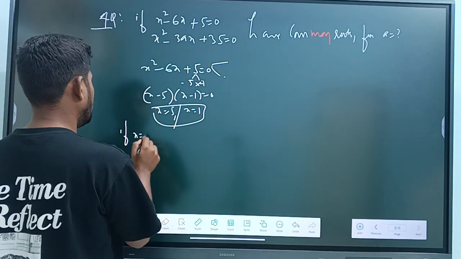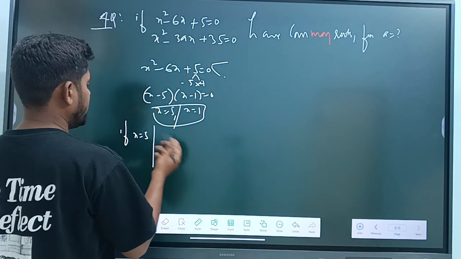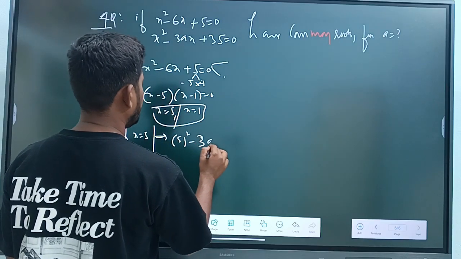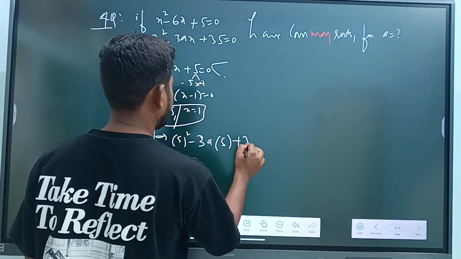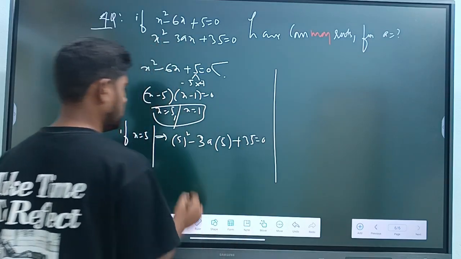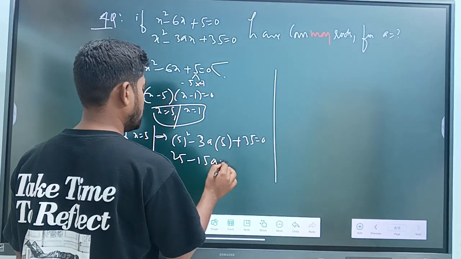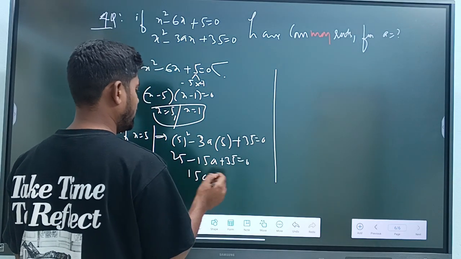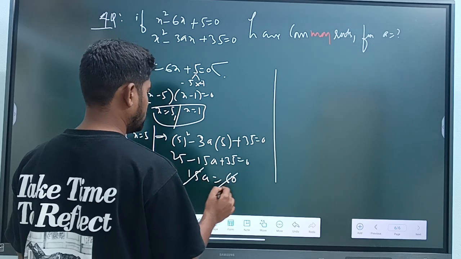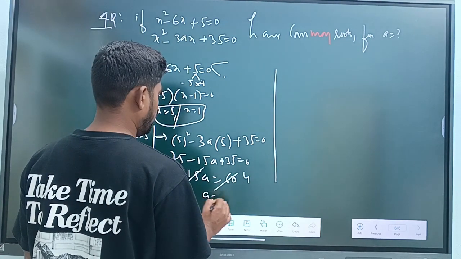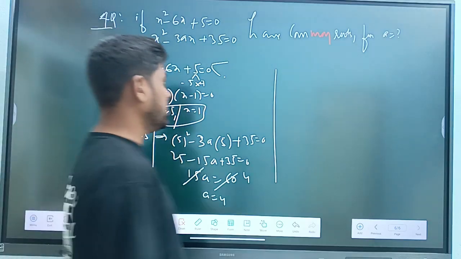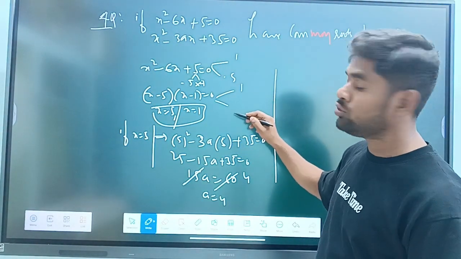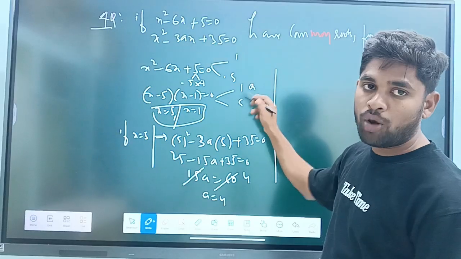if x equal to 5 is the common root. సో సెకండ్ దాంట్లో సాటిస్ఫై చేయండి, ఏమవుతుంది, 5 square minus 3a into 5 plus 35 equal to 0. సో ఇదేమవుతుంది 25 minus 15a plus 35 equal to 0. సో 15a equal to 60, a equal to 4. If x equal to 1 is a common root, అంటే దీని మీనింగ్ ఏంటంటే 1, 5. సో దీనికి కూడా ఐదర్ 1 అయినా ఉండొచ్చు ఆర్ 5 కూడా ఉండొచ్చు, కామన్ రూట్ అనేది సబ్స్టిట్యూట్ చేయండి.